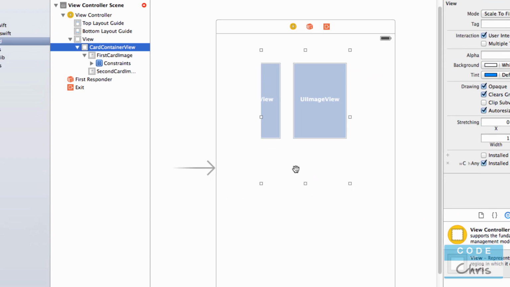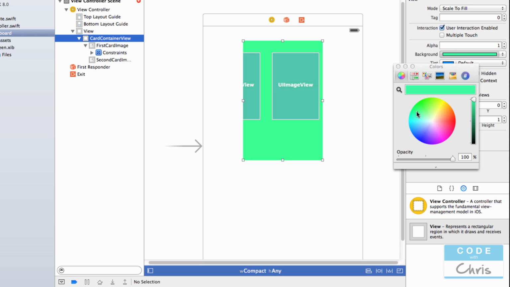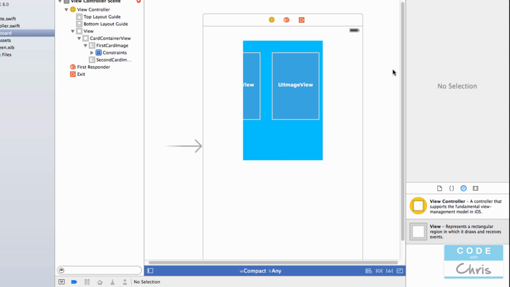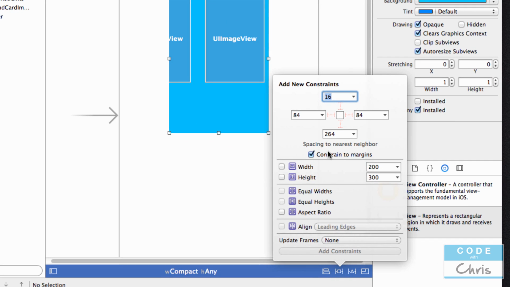And so for this card container view, I'm going to give it a color so I can see it as well, so it's not invisible. Let's give it a nice calming blue. And for this guy, I'm going to give it a height and width constraint. I'm going to say that the width should be, if the cards are 120 and there are two of them, that's 240.